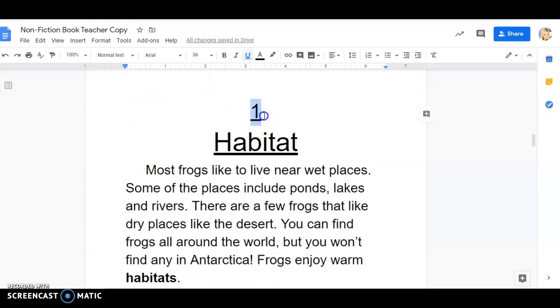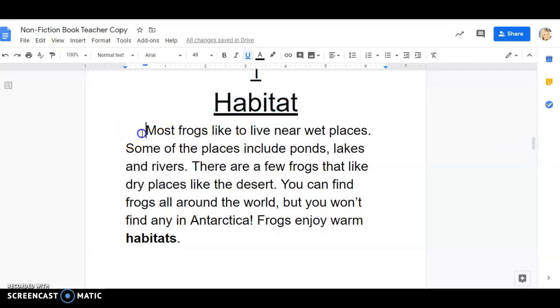Remember, we're leaving the numbers alone. This is my first section, and you can change the title and section, but please make sure it matches with your table of contents. So I said habitat. I could have put home sweet home, where frogs live, anything that relates to where they live, their habitat. Make sure you're indenting your new paragraph.